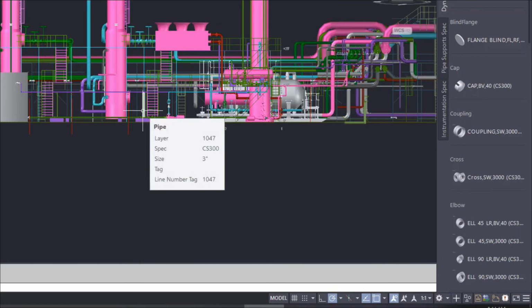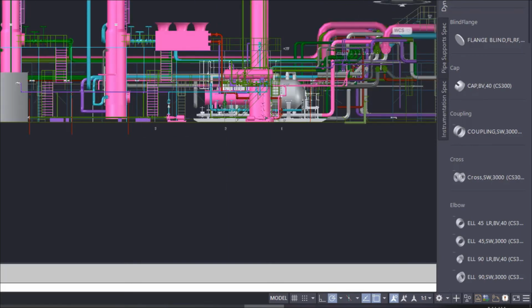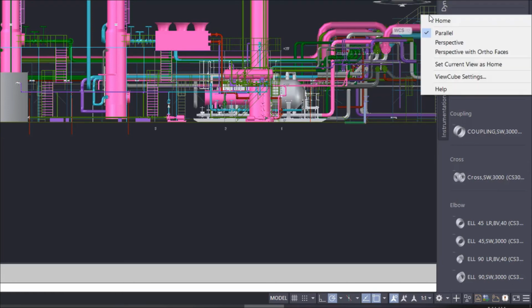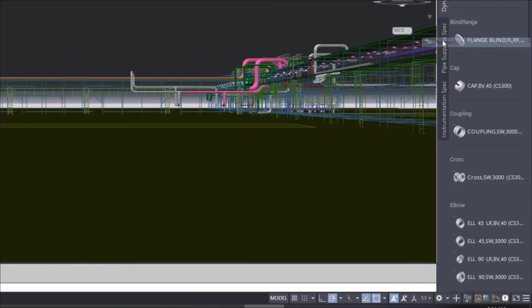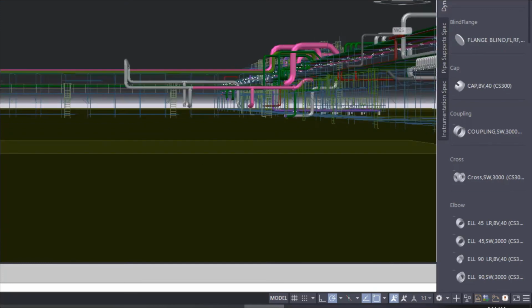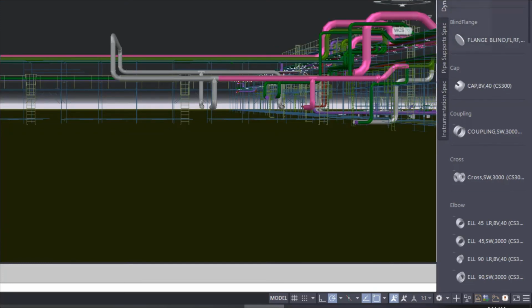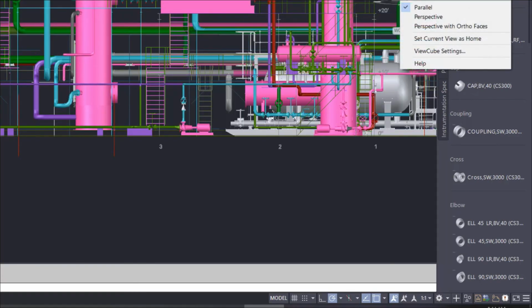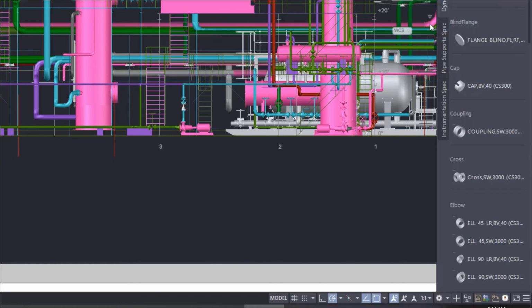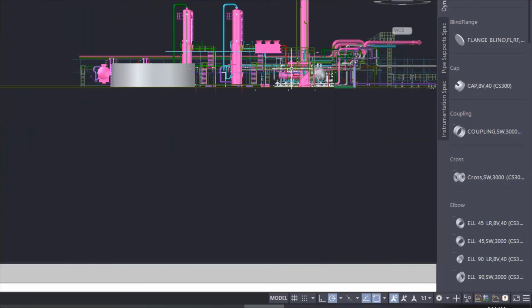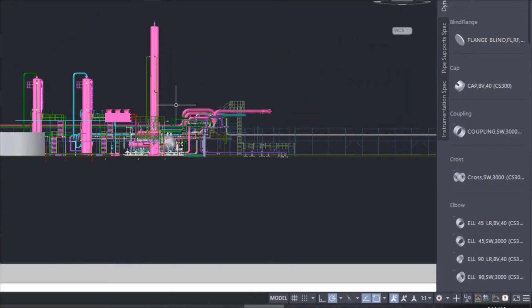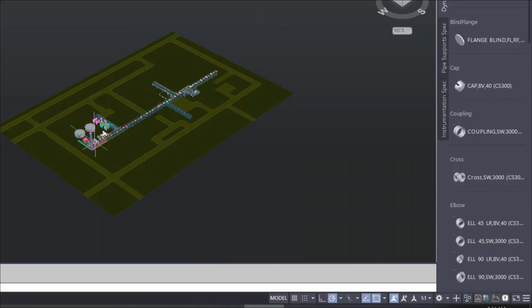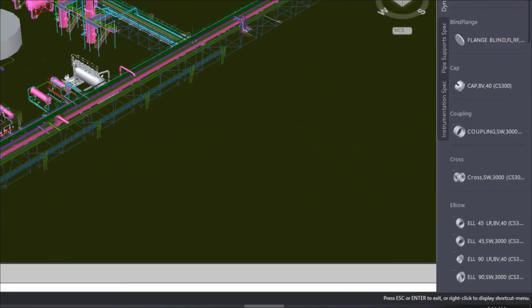You also have this drop down here to where you can set what we just mentioned. If you want a perspective view, that's going to be more how the human eye sees things. Your ortho view is going to be more of a drafting view. And then you do have one that's a combination of both, which is called perspective with Ortho Faces. So pick the one. If you notice, when you go into the face, you have the ortho view. If you go into the home, then it's more of a perspective view. So I guess that was designed to be the best of both worlds. I kind of prefer the parallel view. Keeps everything kind of ortho.